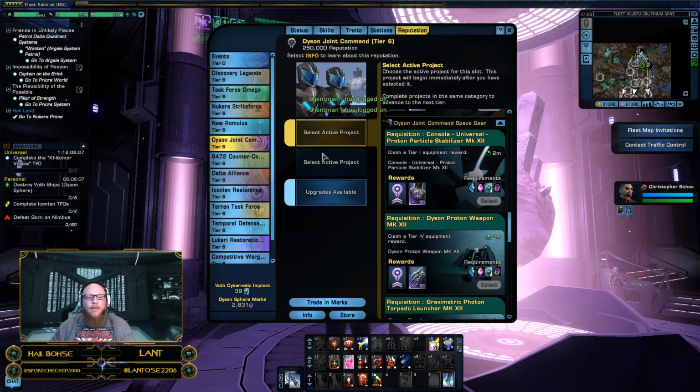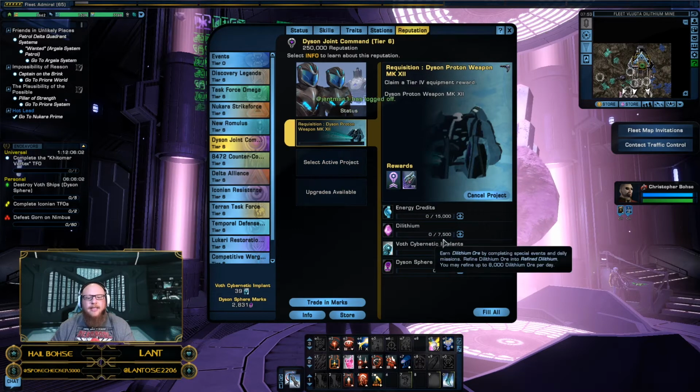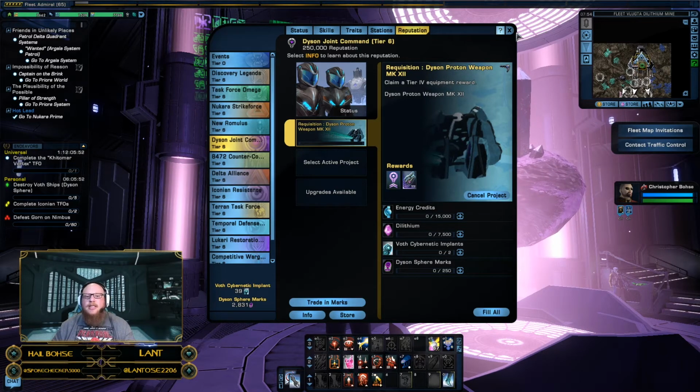And let's say I wanted to go ahead and build one of these. If you notice, it costs 7,500 dilithium, which would be the amount that you'd be able to refine in practically a whole day, to craft one of these pieces. And there are set bonuses and set pieces that you'll get later, so those are very valuable.